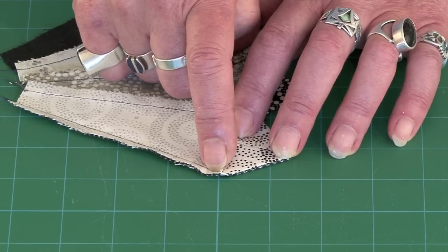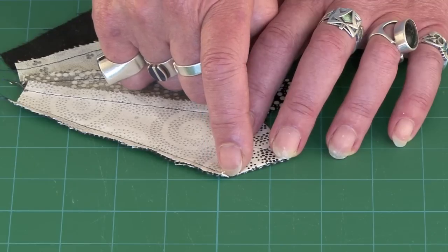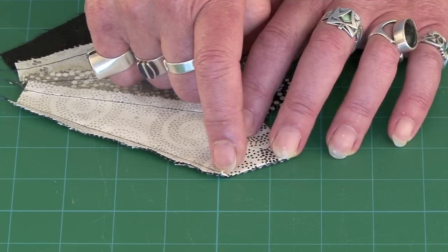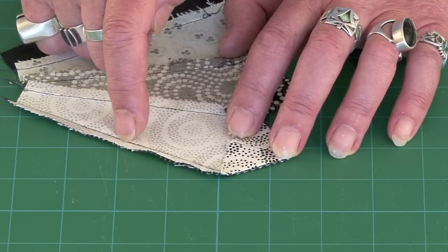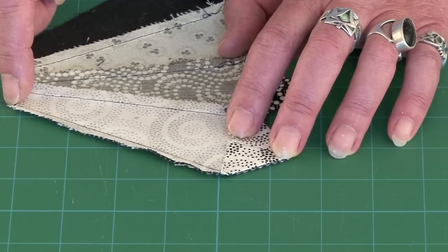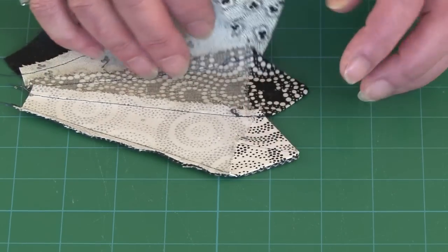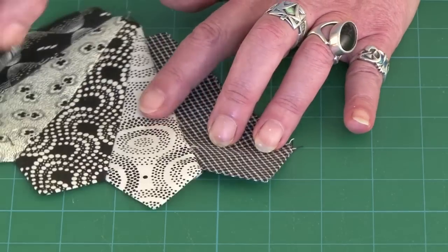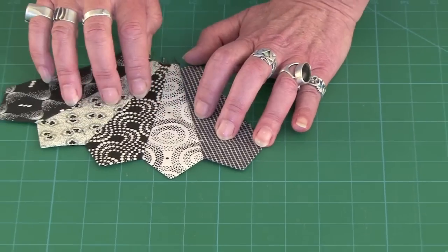I start a couple of stitches in and I stitch on the machine towards the folded edge and then back again, and then right the way down to the edge at the bottom. You can just go straight off there. It's only this side that you need to do that double piece, because that means when you open it out, you have a lovely, secure and sharp corner.